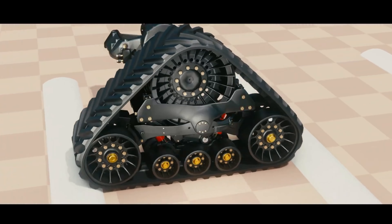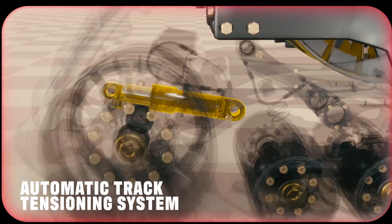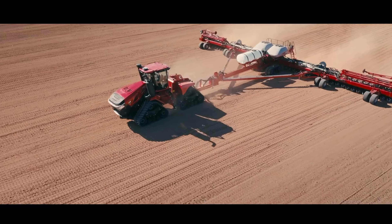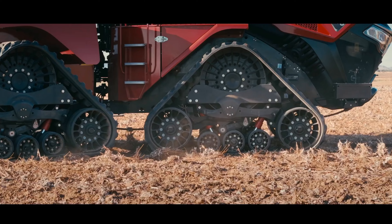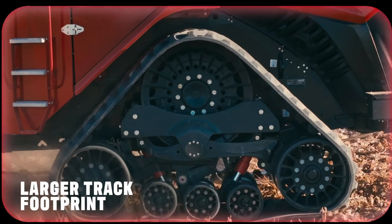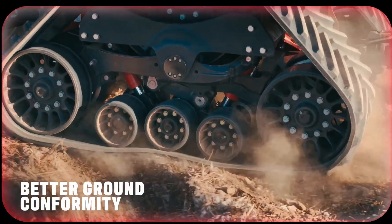When you look at these videos, you realize quickly why it's impressive — they're talking about a measured 40% less vibration in the cab, and remember, these are already suspended cabs. That's a big thing. It's also got larger drive wheels, which gives the ability to have a slightly larger track footprint. It's self-adjusting, which is amazing if you've been around this stuff before. Tip the hat to Case IH — I think this was something that the Quad-Track users have been wanting for years, and they've got it. It'll be interesting to see this out in the field.